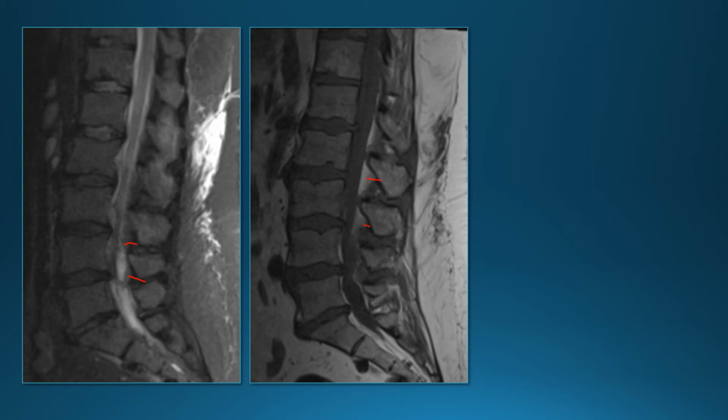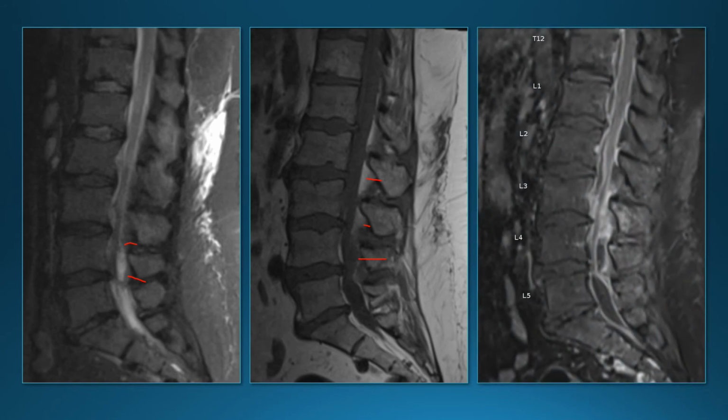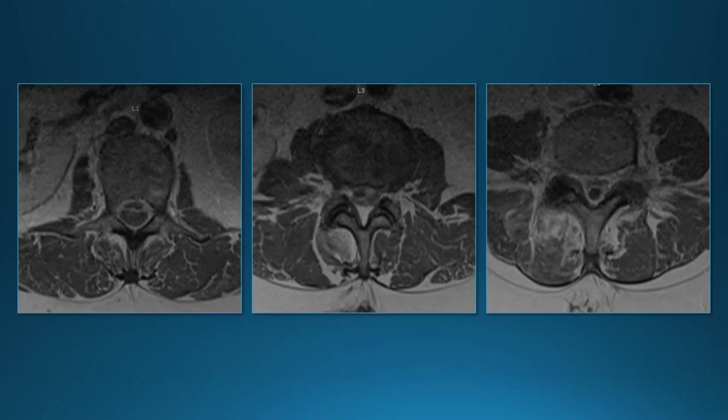Right around here, the epidural fat does not look normal. We don't see that nice bright epidural fat. It's hard to tell what's going on. So whenever dealing with infection, contrast is quite helpful. So these are the post-contrast images, and we see a lot of abnormal enhancement here, loculated fluid collections. I think it's a little easier to see on the transverse images.